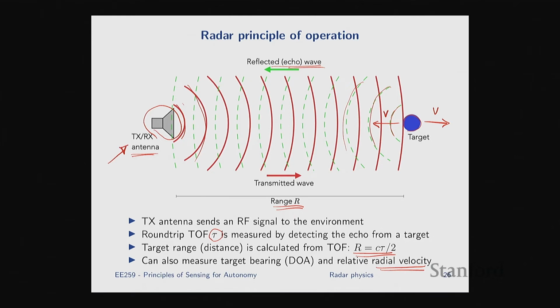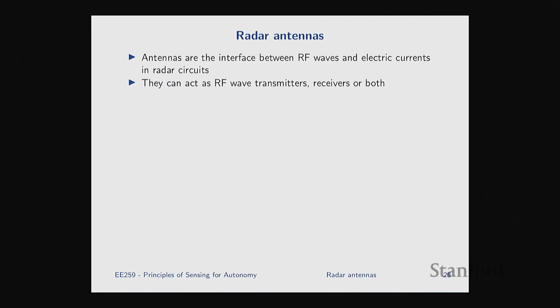Now we're going to talk in detail about antennas. What is an antenna, and how do some of the properties of these radiated fields get determined by what the antenna is? At a very high level, antennas are the interface between the waves that are getting radiated and the electrical currents that are inside the circuits that make the radar. Just like the case of sonar, where we had transducers that could both transmit and receive signals, antennas are the same. They can transmit signals, they can also receive signals, so they can operate in either direction.